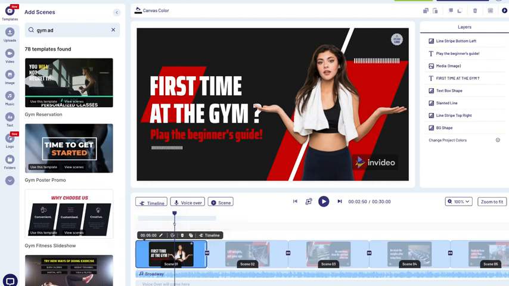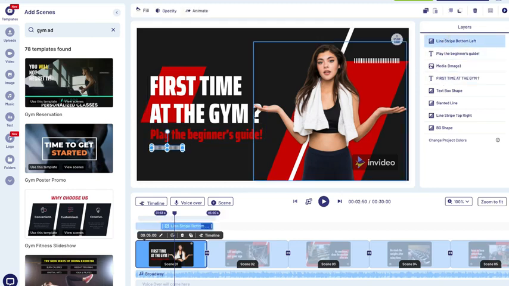Now for example, if you click on one of your scenes, we have scene 1 selected. On the far right hand side you can see layers. So these are the layers that make up this scene in the middle here. For example, if we click this element here, you can see that this element that we selected has been highlighted over here. So this is the element on our scene.